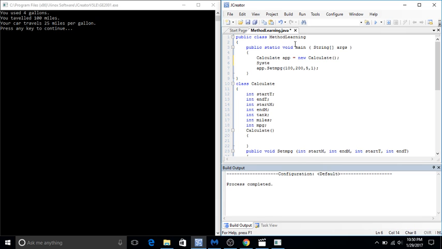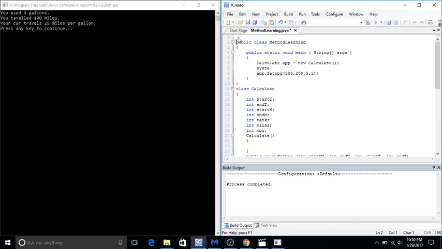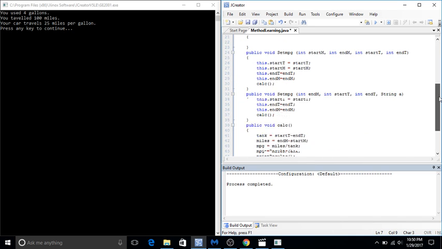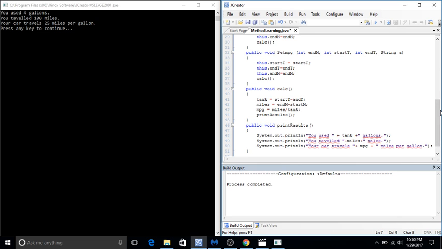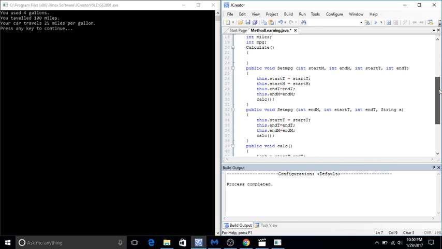Now you could add some more challenging stuff in here, like, let's call scanner. Well, you'll get the idea. You could call some stuff like, and I'm not really doing the entire thing, but like enter your start, enter your end, then enter your start miles, enter your end miles, and then you could plug those variables into here and calculate it and then print it out. So next time we'll get into return statements on these and how to really optimize it.